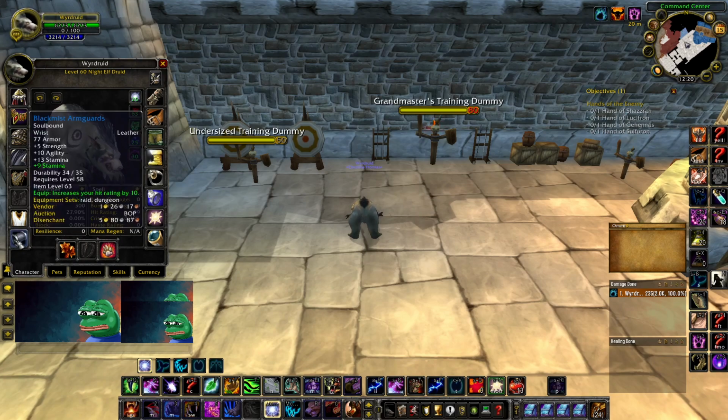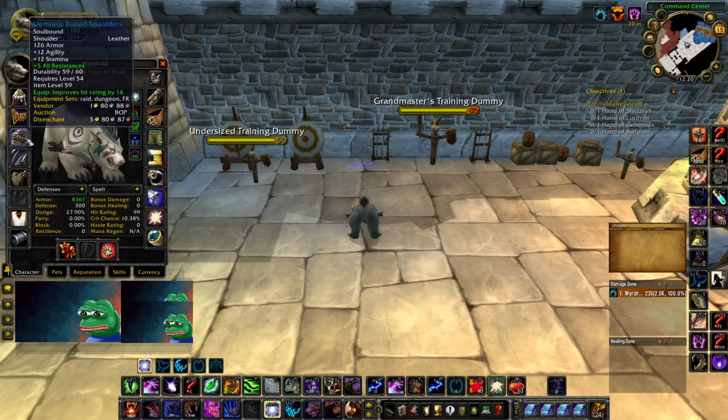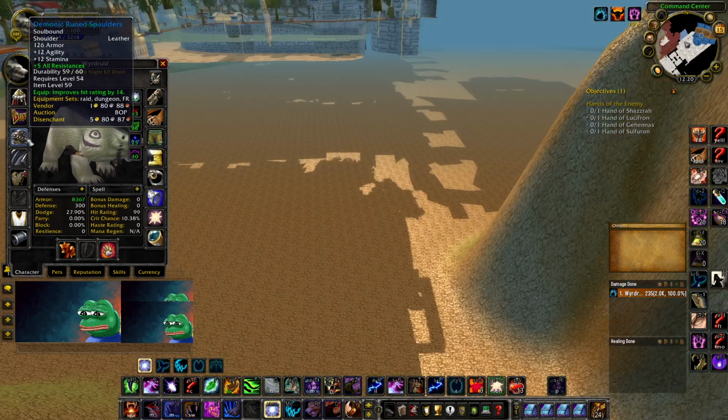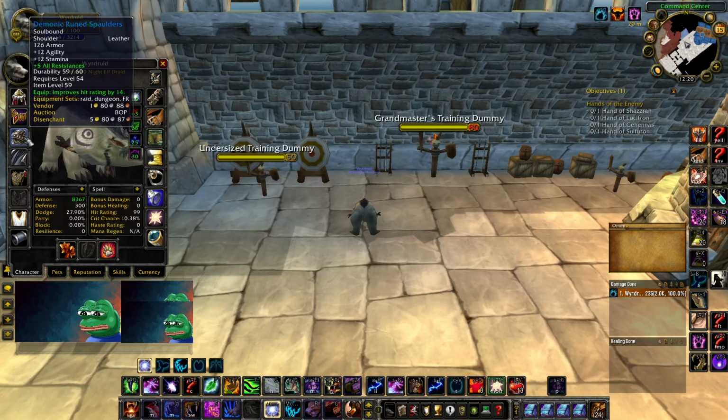Take it. Bracers, Black Mist from the beast in UBRS. Hit, stamina, agility, very strong. Use it. Shoulders, Demonic Rune Spaulders I use. This is from Lower Blackrock Spire, very strong for now. Just stamina, agility, and hit.